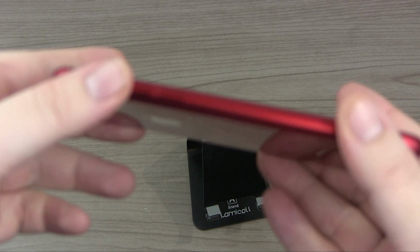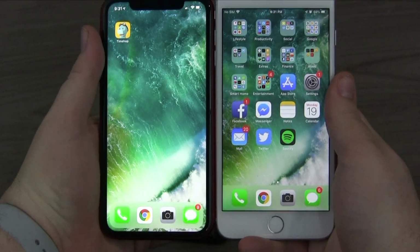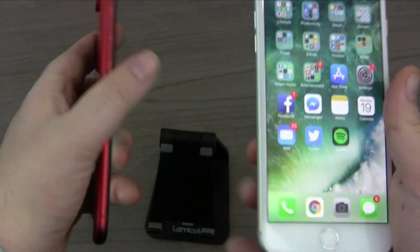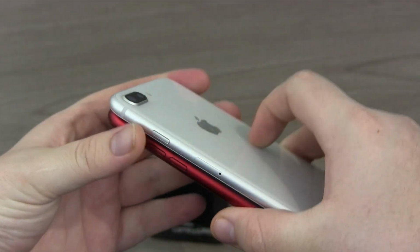The frame of the phone is made out of aluminum, unlike the XS. It doesn't feel cheap by any means, but stainless steel definitely feels more durable. I will say the positive to having aluminum is that fingerprints don't show up as much on the sides of the phone. Size-wise, this phone is also the sweet spot for me. It's not too large that it's hard to operate like the XS Max, and it's not too small either. This is also the only phone that comes in that form factor.